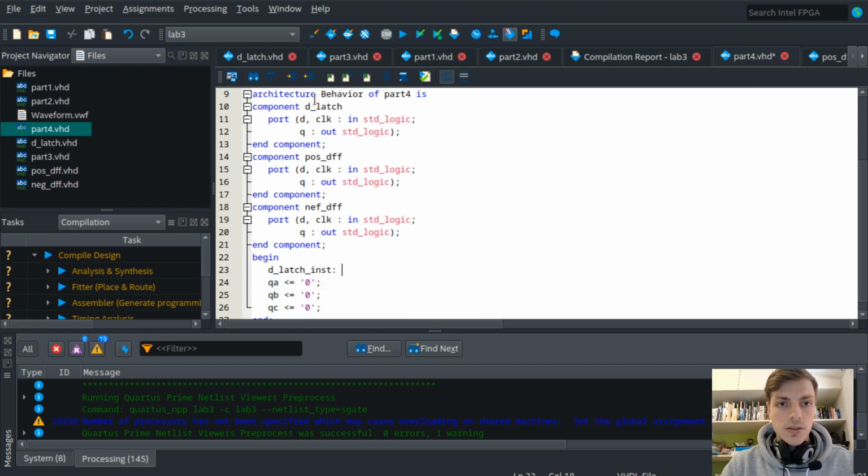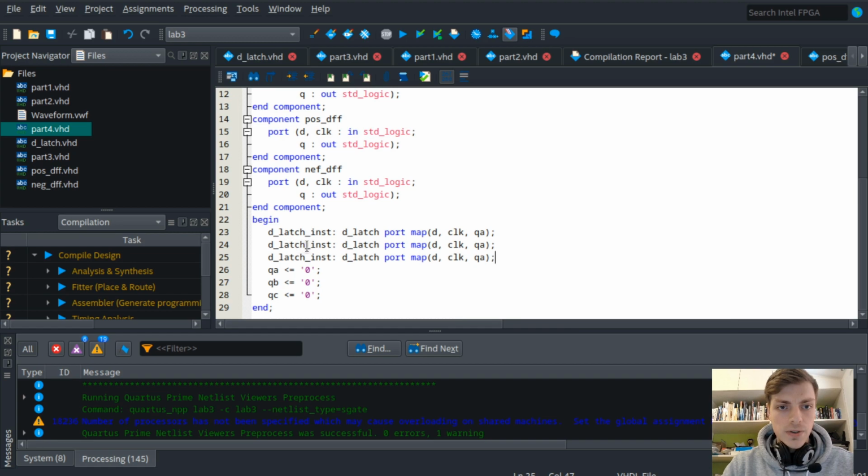It's gonna be D latch port map, and input will be D, then clock, and output will be QA. Here we create positive DFF and negative DFF.